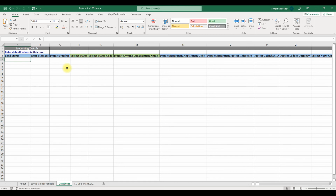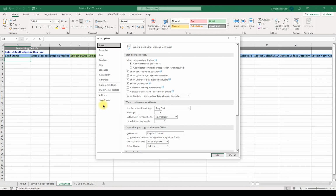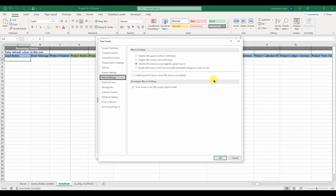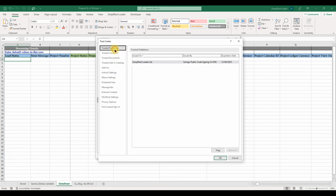To view stored certificates, click File, Options, Trust Center Settings, and Trusted Publishers.